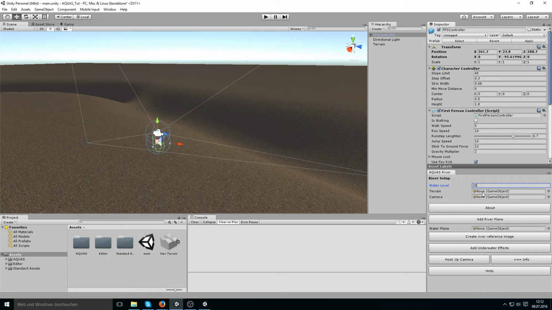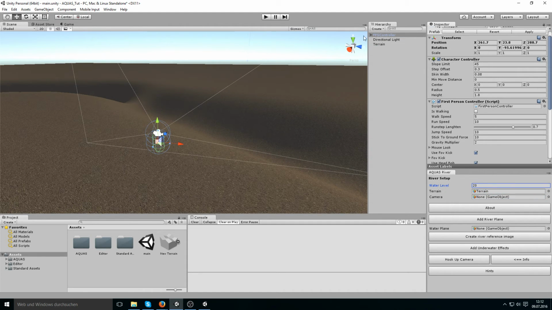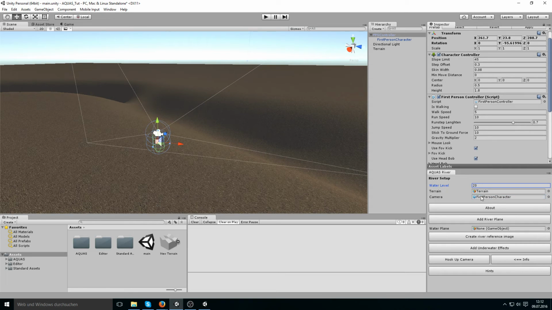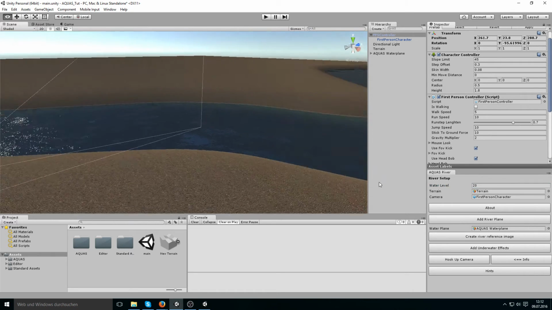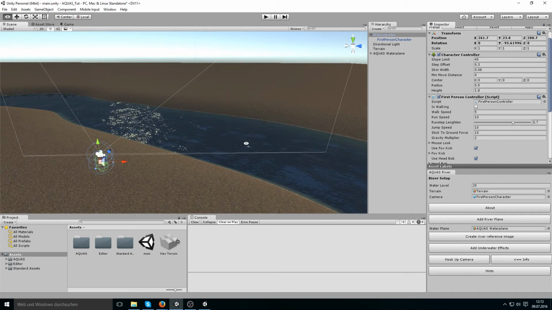Then it asks us for a terrain and a camera, and we're simply going to drag those down here. My camera is the first person character because I've added a first person controller from the standard assets, and we now can simply click add river plane, and we get the water added to our scene.